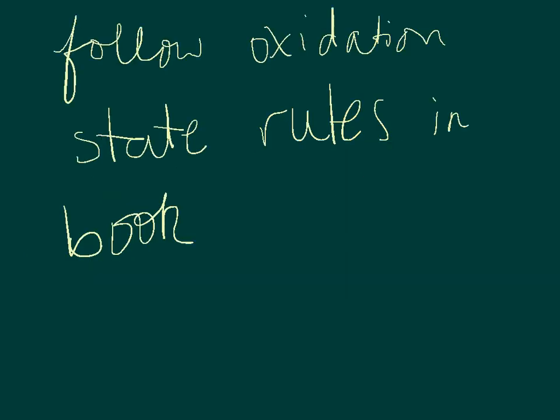Okay. I can't stress this enough, you need to make sure that you know the oxidation state rules in your book. For example, all atoms in their natural state have an oxidation state of 0. Another rule to know is that oxygen always has a state of 2 minus, unless, of course, it's O2. All group 1 metals always have a charge of +1, unless they're in their natural state. All halogens generally have a -1 charge, unless, of course, they're diatomic in their natural state, where then they would be 0. So those are just super easy rules to follow, and you will get used to them very quickly.